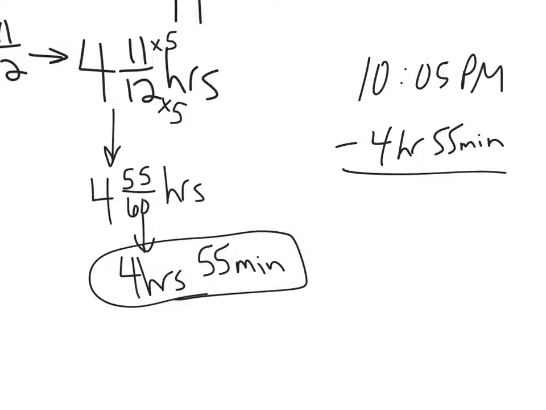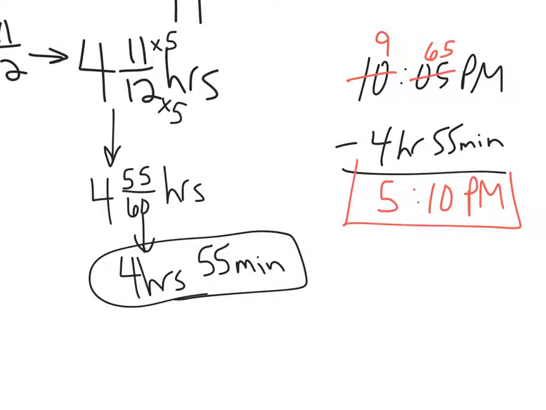When you subtract times like this, it works just a little bit different, because if I'm subtracting, I can't do 5 minutes minus 55 minutes, but we could borrow an hour. Borrowing an hour is like 60 minutes. Plus I already had 5 minutes there. That would be like 65 minutes. And now I can subtract, and that's going to be my starting time. So if we subtract that, that is 5:10 p.m. as our starting time.